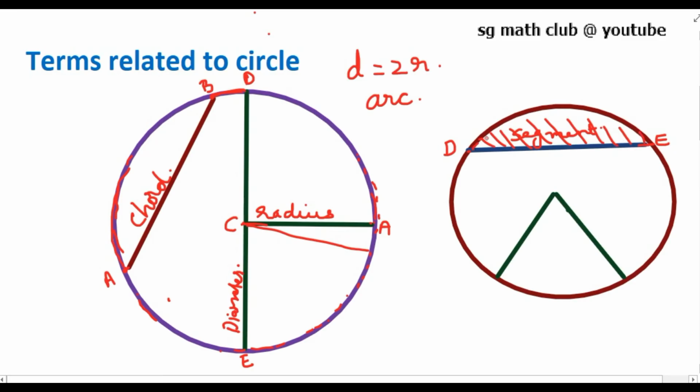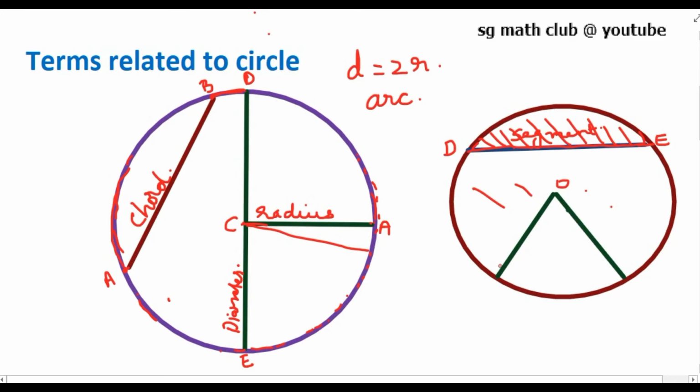So this region, the region enclosed by the chord and the arc of the circle, is called as segment of the circle. And you have studied in your smaller classes the major segment and minor segment. The region enclosed by minor arc and the chord, then it is minor segment. At the same time, we can say this full portion as major segment. That is the region enclosed by the major arc and the chord, that is called as major segment.